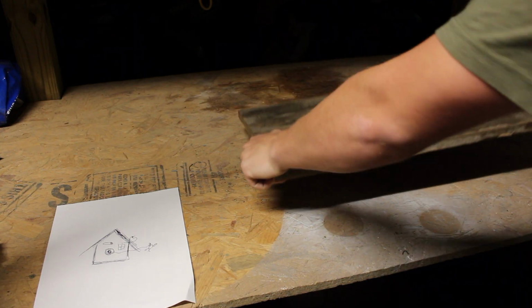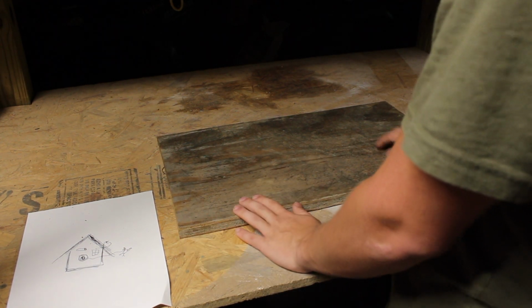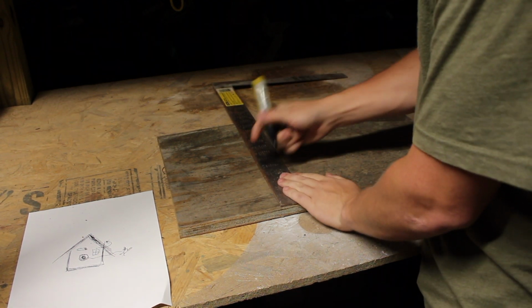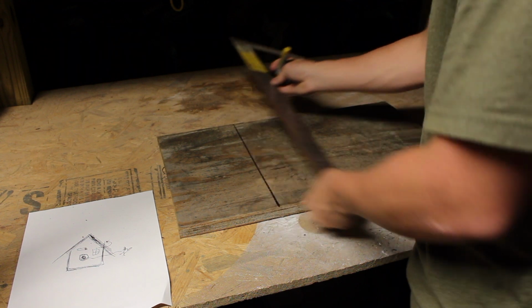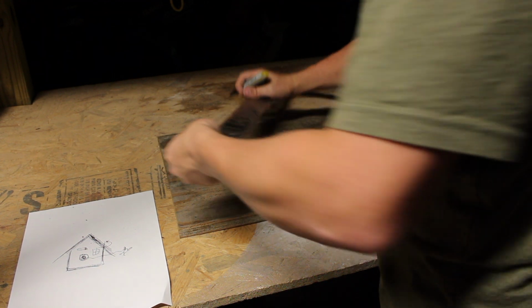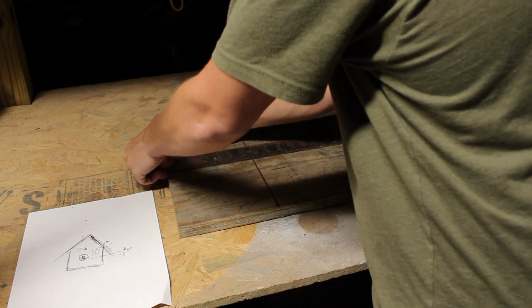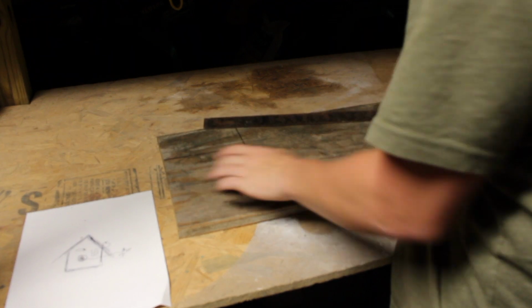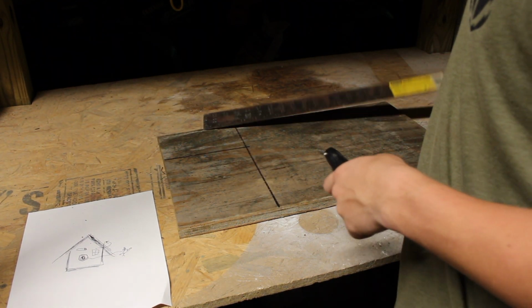Let's get this piece of wood up here. It's probably a pretty good base. We're going to need to cut this down a little bit. I think we're going to cut it like this. Yeah, that's pretty good. And then probably like that. So yeah, let's cut that out. I'll get my saw real quick.